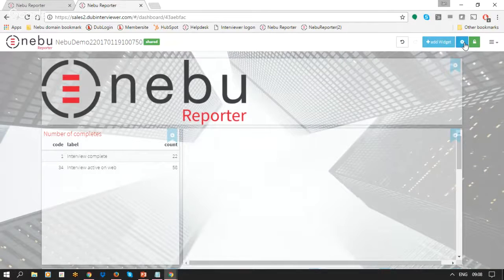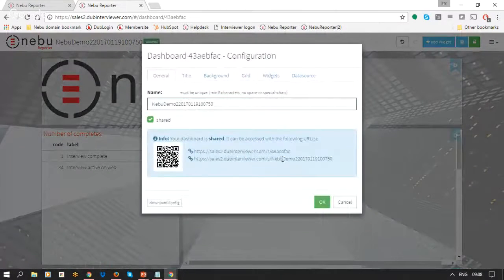Now, that's just there. And if I look on the actual area here, we've got the links ready for me to share. If I wanted to rename this one in the title, you'll see that the link is automatically updated. So you can put in a specific title there. It checks that the title is unique, checks that it's got at least 8 characters in there, so that we have that internal reference ready. And you're good to go. You've got a dashboard there that can be shared straight away.